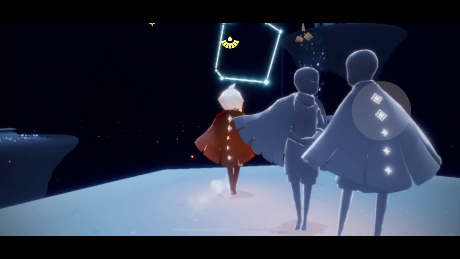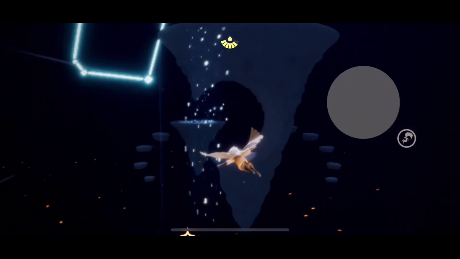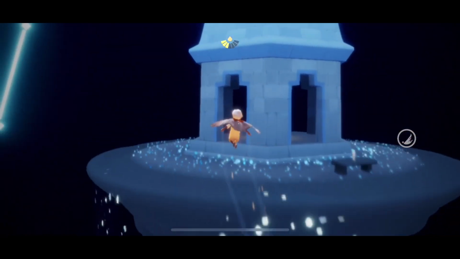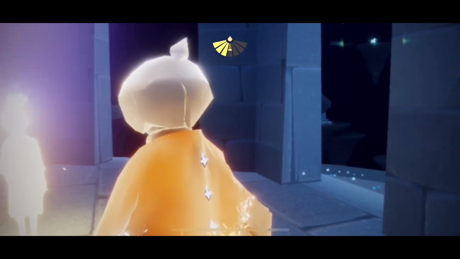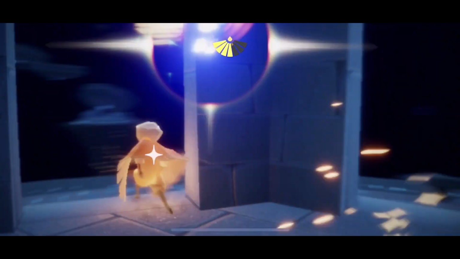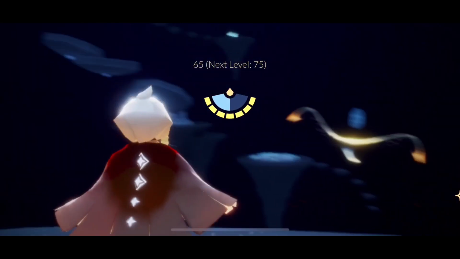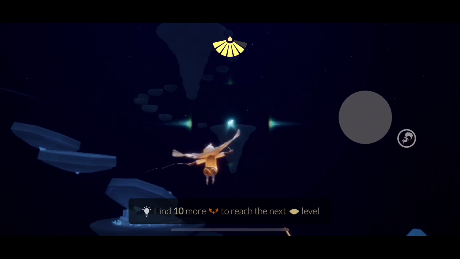Alright, so from here I usually go to this one with the little gazebo and the waterfall. Inside is a star. And then right across here, next to all these little floating platforms, is our first spirit on this level.